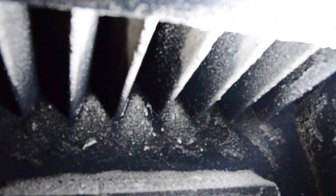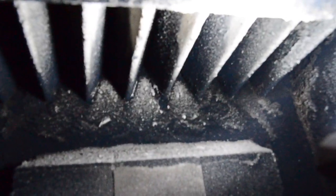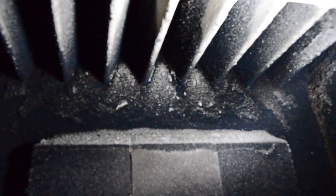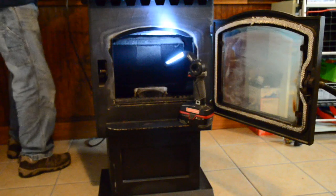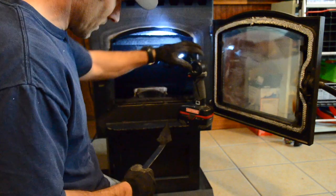First you got to go inside your stove — right up here is your heat exchanger. Use the tool that came with it and scrape that out as well as you can. This is my end of the season cleaning so I'm going to try to clean this really well even though I'm just about ready to start heating. Normally if you unplug your stove and plug it back in, it'll turn on and then it'll suck all the dust outside — at least my stove does.